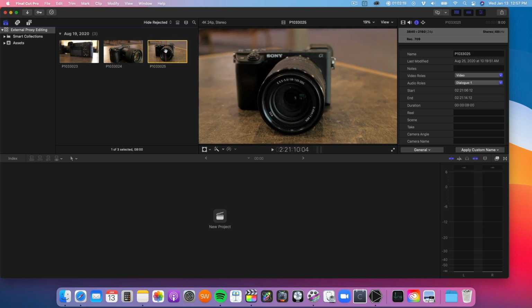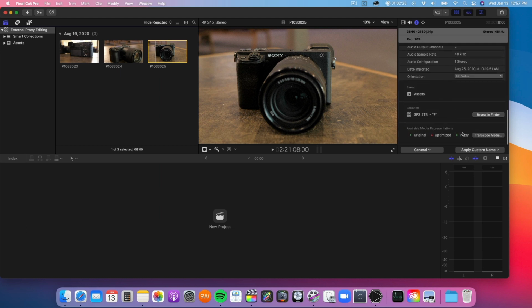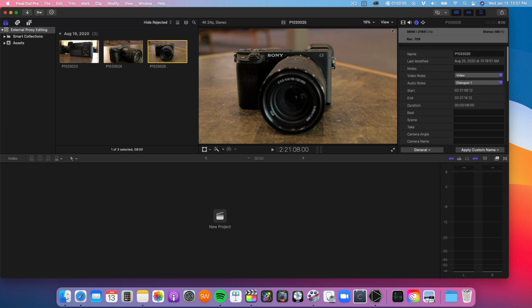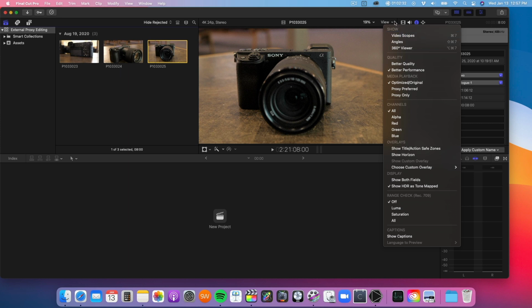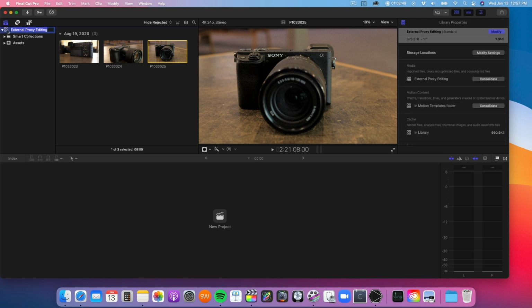It's small, it doesn't take a lot of time, but you can see over here, 4K original clips. I have already made proxies as I've tested this process out, but we're looking at the originals right now. You can see it says view optimized originals. So let's say you want to make a copy of this project and send the proxy files to somebody else remotely or for yourself later or whatever it is. You've got to now copy this library and basically make a duplicate.